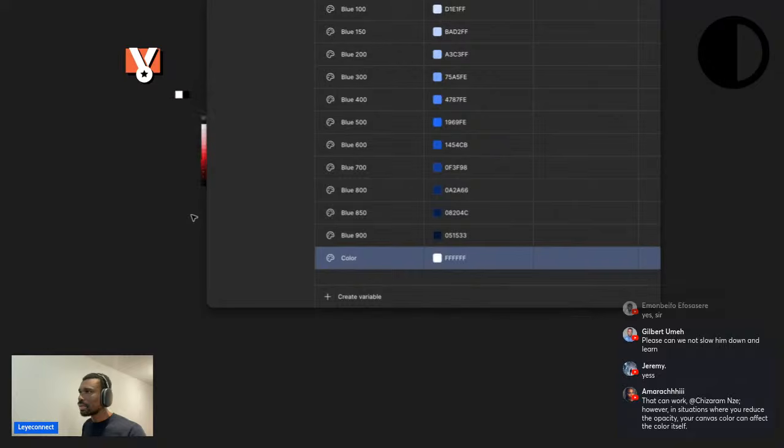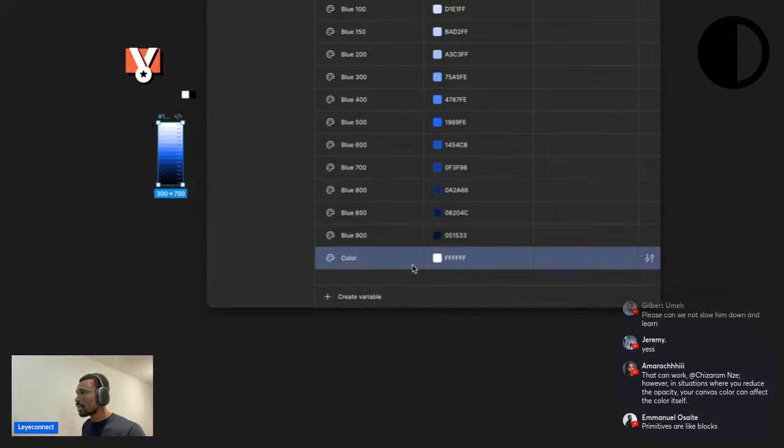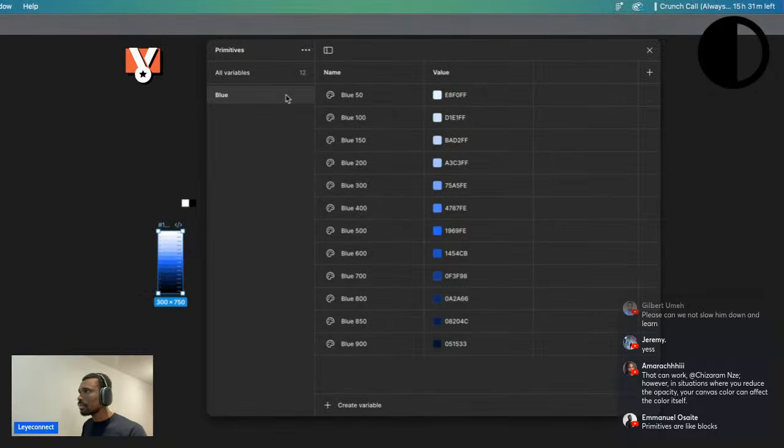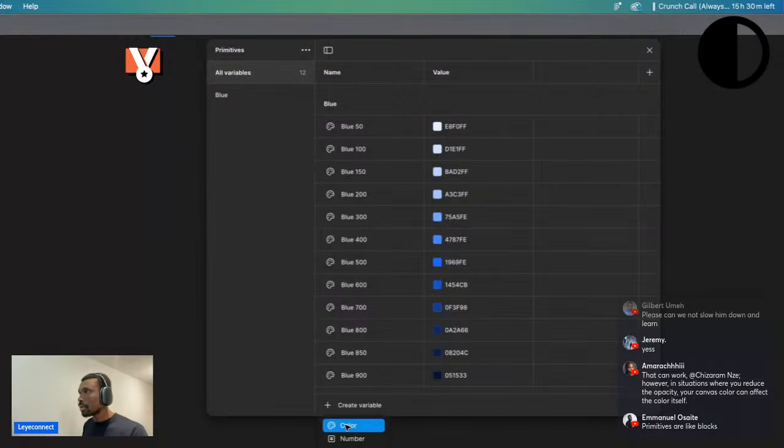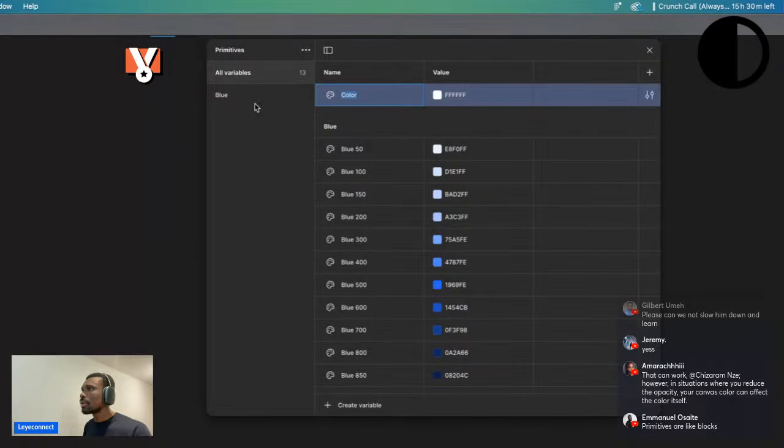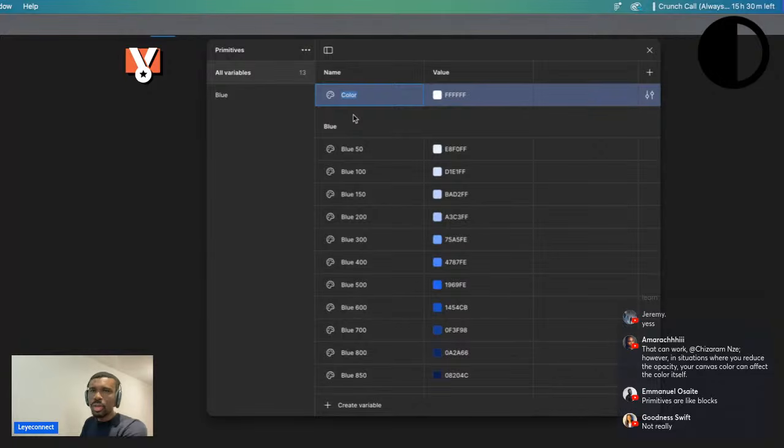Did I just delete the wrong thing? Okay, so this is under our, we have named this color. Yeah, thank you. So we will now go again. What do we have next after blue?